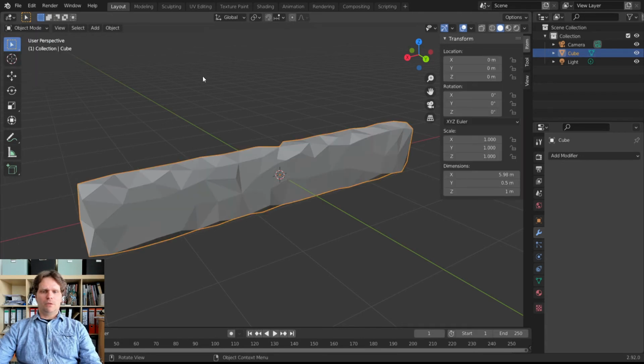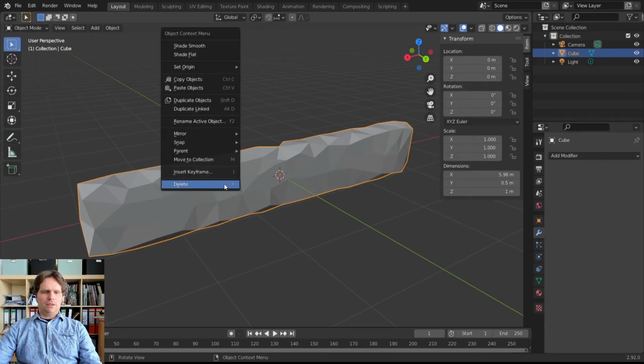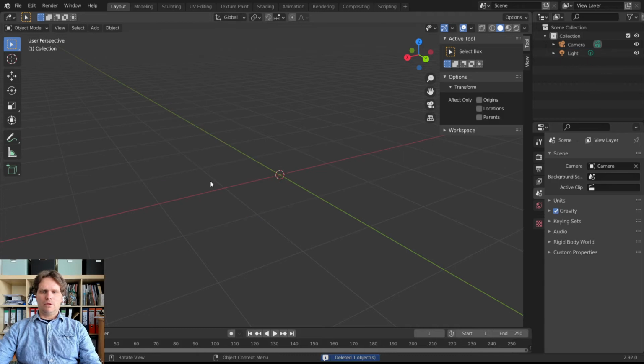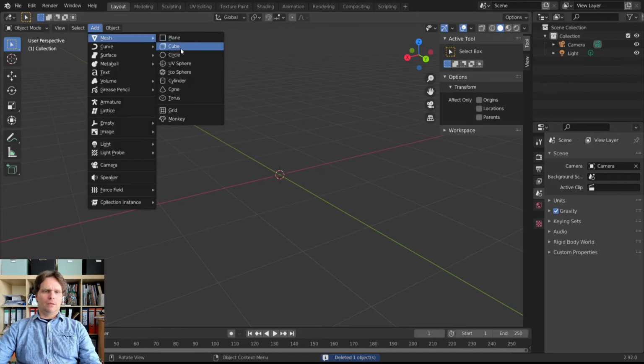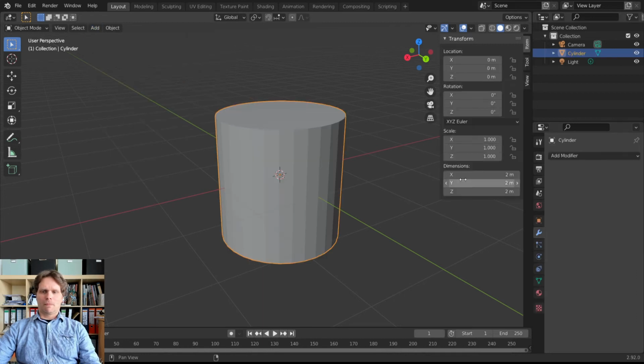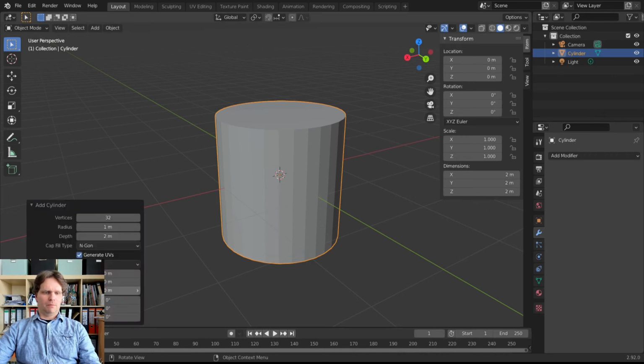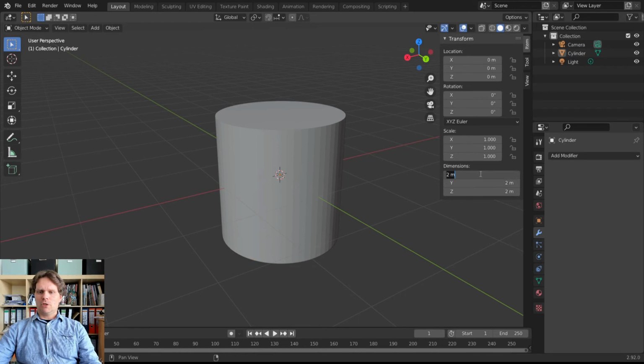Change it in object mode, delete the hedge cube. We will add a cylinder. So we will give it a little bit more vertices. I think 64 is okay. We will change the dimensions.